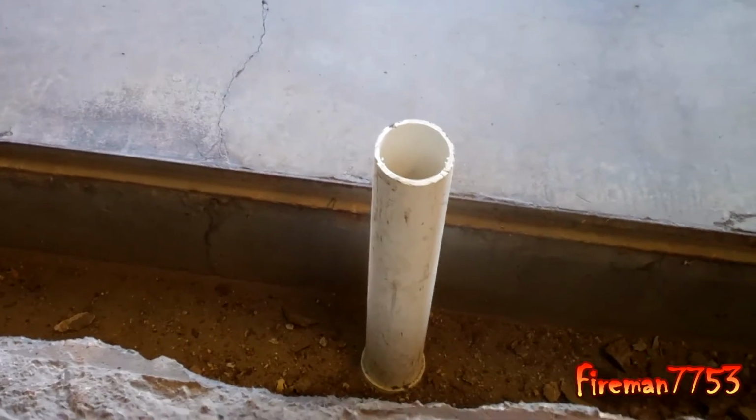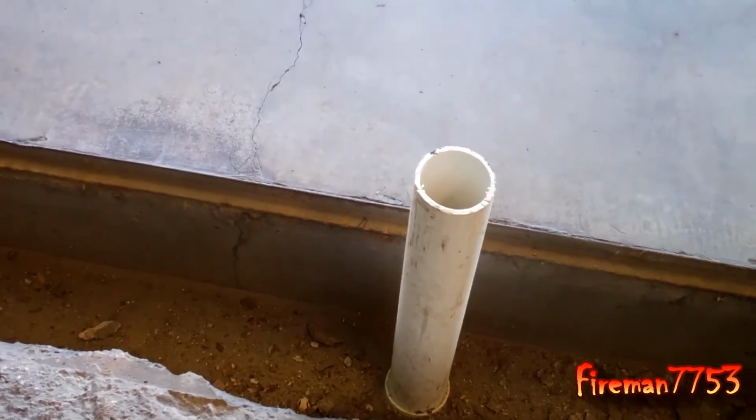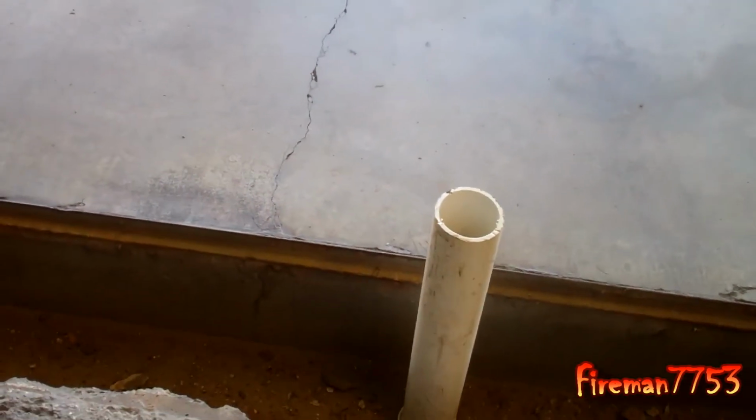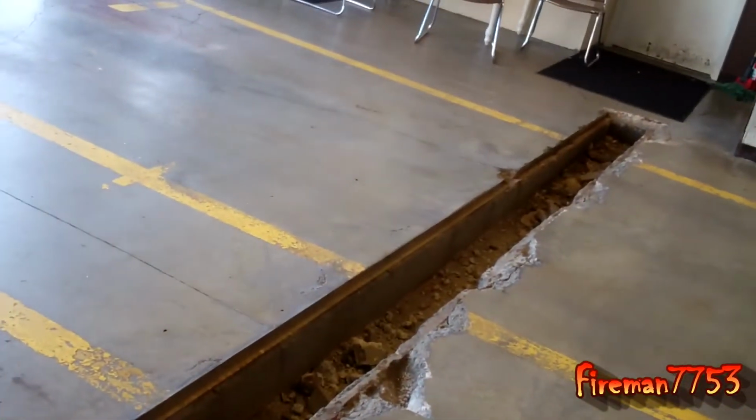So what we did is, here was the center where the actual drain for the trough was. There was a 4-inch PVC in there, so we reduced it down to 3-inch PVC. And over there on the table, I got a nice little cast iron or steel drain top for that. And the concrete truck should be here shortly. We're going to fill this whole trough full of concrete.